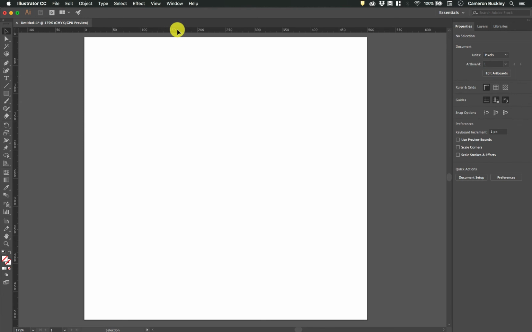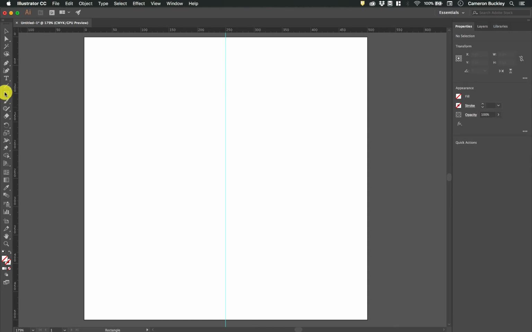So to actually make a non-printing guide, all I have to do is double-click anywhere on this ruler, and it will place a guide at that point. So I've double-clicked, and now it's placed this cyan guide. Now this won't print, and whenever you save your document, it's not going to show if you save it for a screen or any other format. These are just used to align your other elements. So we've placed one guide. Let's grab the rectangle tool. And now whenever I draw, it will snap to that guide.